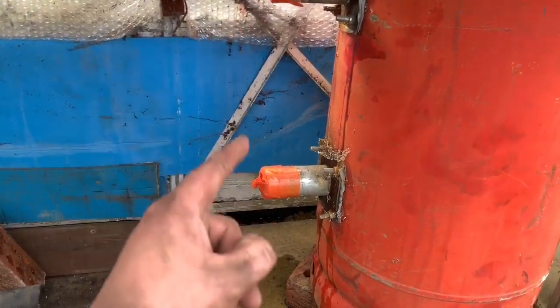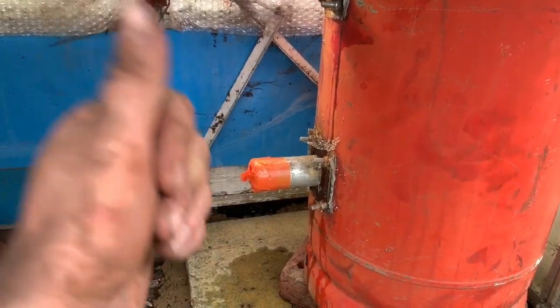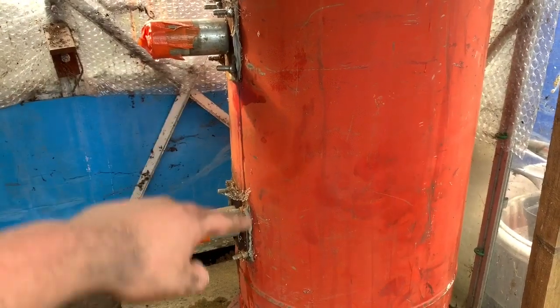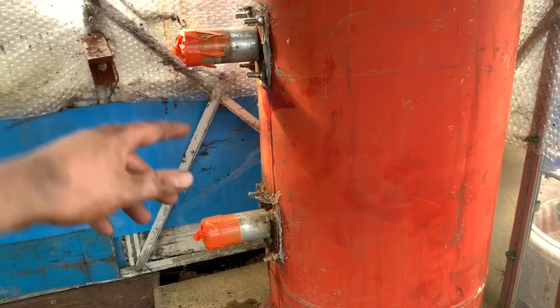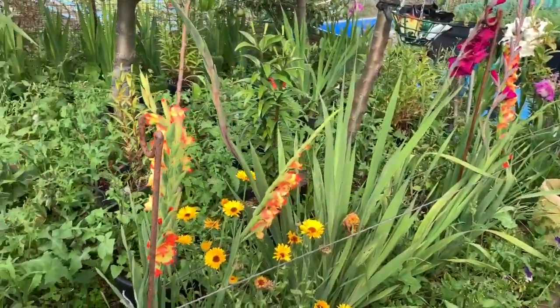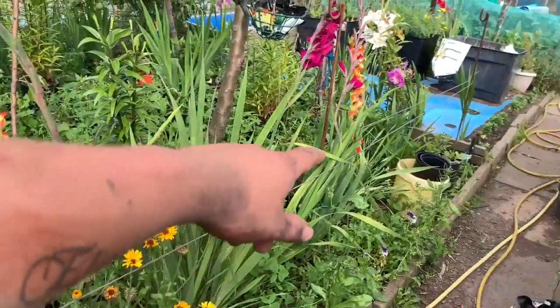Done. I've capped off the ends to see where the leaks are on this tank. Doesn't look like there'll be any leaks on the tank itself. It's just the ends, so I'll drain that out. Sorted.